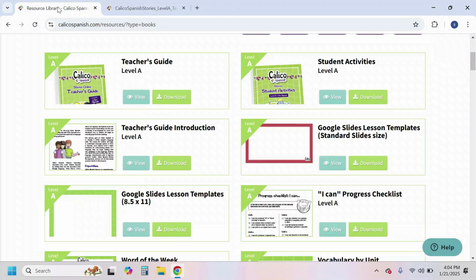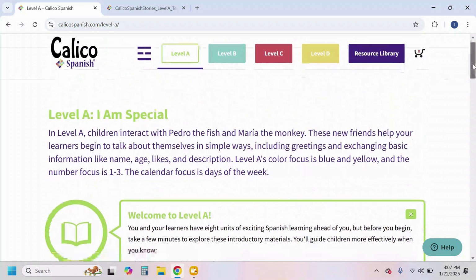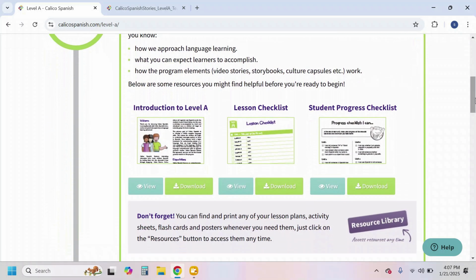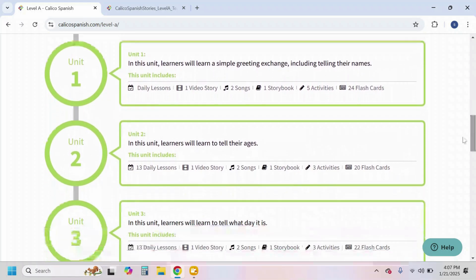So now we will go back to their main site. Okay. All right, so we are going to scroll down a bit, and this is where you get an introduction to the level that you're on, as well as a lesson checklist and a student progress checklist. And here you can either view it or download it, whichever you desire to do the most. And right here is where you will access all of the units.